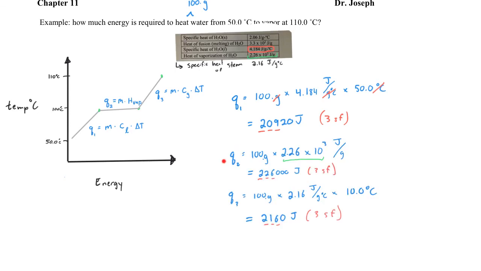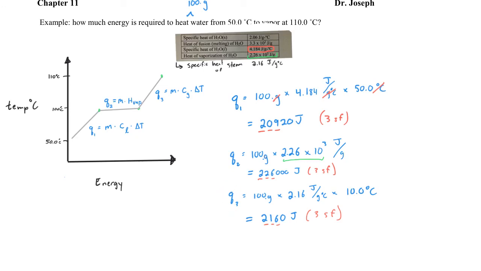So when I'm calculating Q2, I take the mass of the water, which is 100 grams, and I'm multiplying that by the heat of vaporization. So we see the heat of vaporization down here, and that's the value I'm using here. When we do that calculation, we have three significant figures because each of these terms has three significant figures. So I'm just going to underline those significant figures here in Q2. And of course, the units here are joules because grams here cancels with grams here.